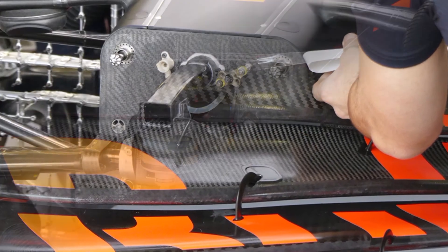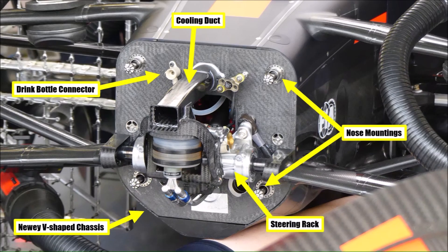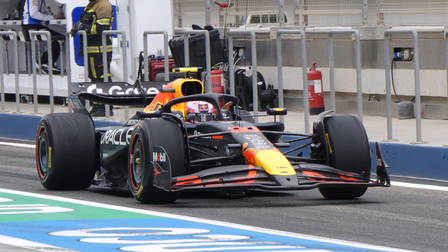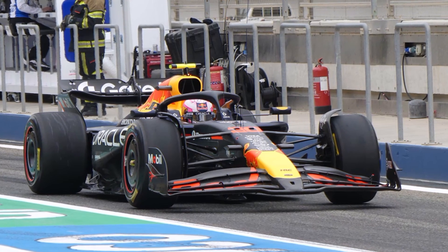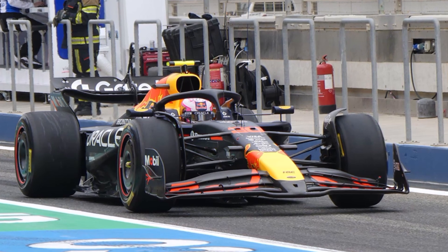Of course Red Bull is good at taping all gaps. We could see their driver cooling duct and their drink bottle connector, which means the drink bottle is still in the nose. This is one of those Newey tricks where the regulated weight distribution of the car is always fine when the car is checked, but it's different when the car is on track and the bottle is full. That's why they positioned it at the far end of the car.